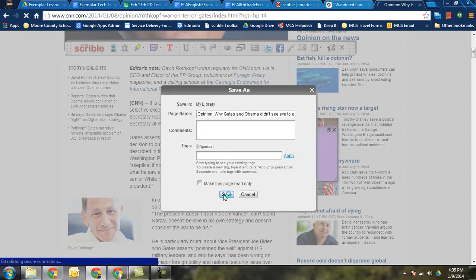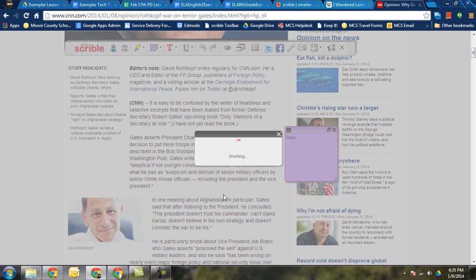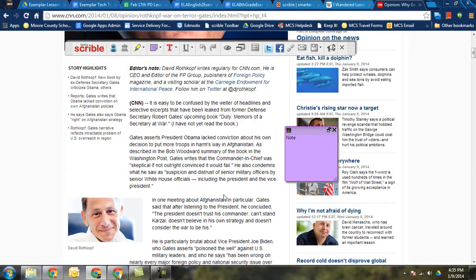This one I'm just going to save, and as a tag, I'm just going to put opinion. All right, so now that we have all these annotations, if students are doing this a lot, and this is a really great way for them to kind of read the web and pull it apart, they can go back and find all their own notes and their annotations. It automatically logs them. Here's how they do it.